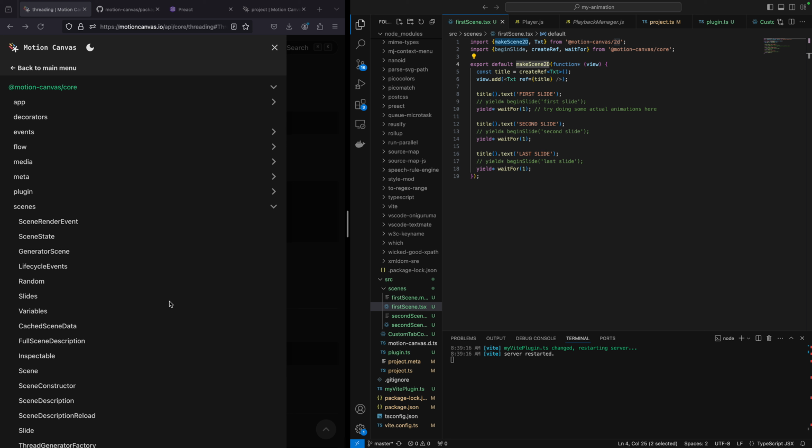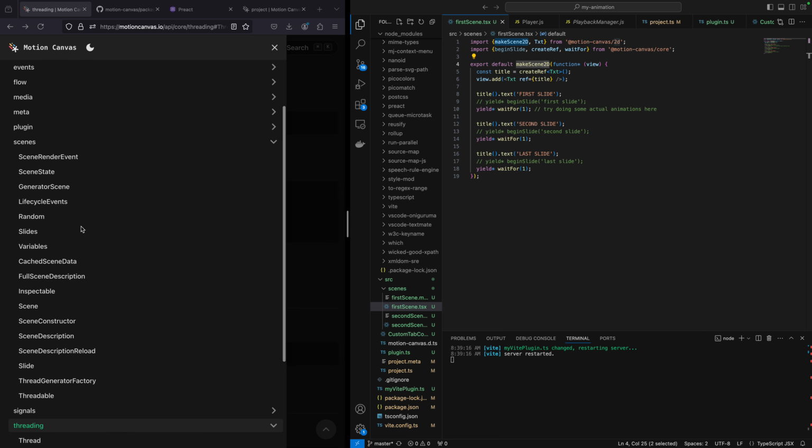In the last video, we went over the API or SDK, basically the libraries that power Motion Canvas. The original idea was to go through each one of them individually, but there's a lot and it gets tiring.